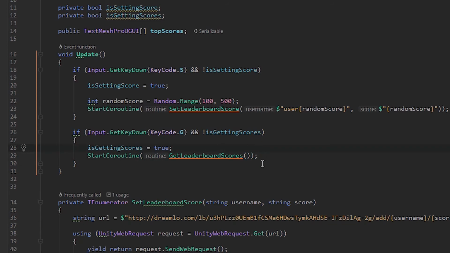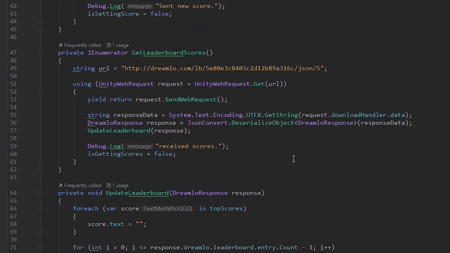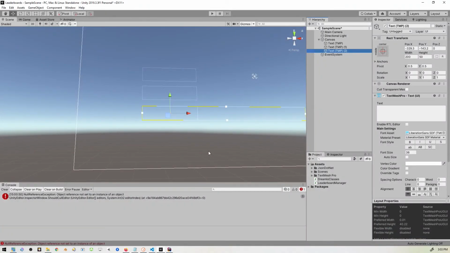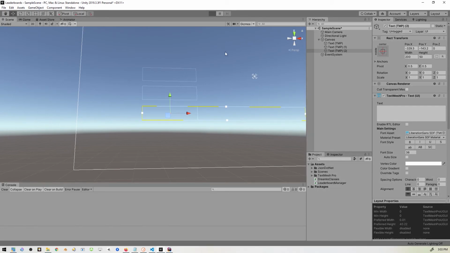All right, now I believe this is as good as it gets. Only one way to find out, right? So let's go back to our Unity editor, and I don't know why this error keeps coming up, but let's just get rid of that. We should be good to go. If I hit run, we shouldn't have any problems.